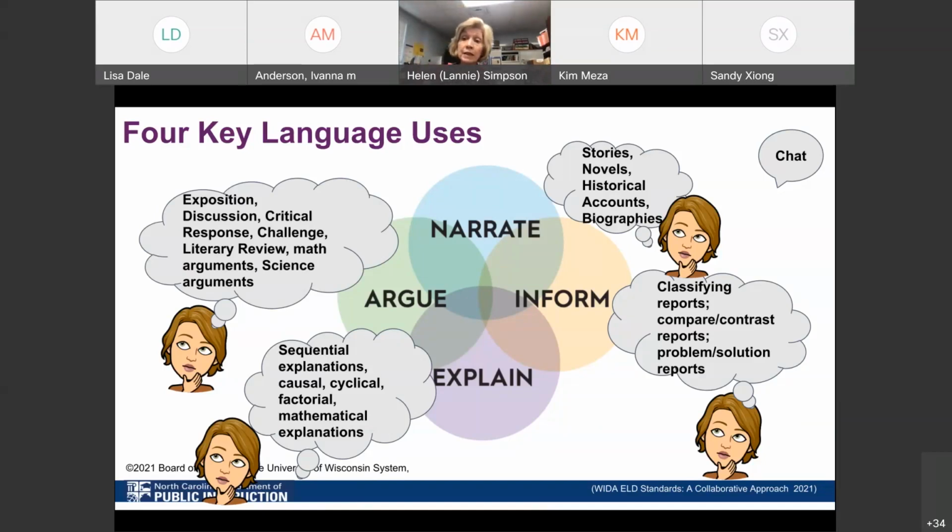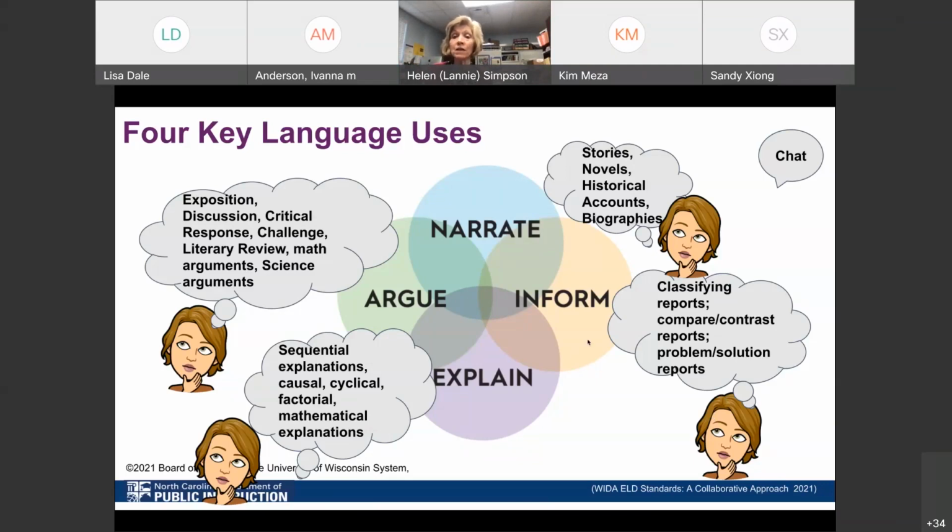And so we see the key use of argue as probably the biggie key language use in the language of schooling. Debate, ELA, argue, ELA, interview, argue, absolutely.